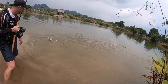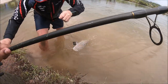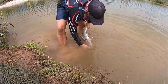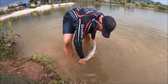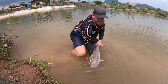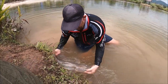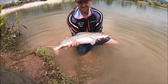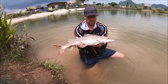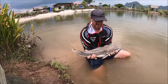I think he's probably a bigger leopard than you had last time, so that's good. Little spotty nose. Lovely. He's a nice fish, mate. There we go. Little tiger bass. They're always lively, livelier than the little spotty tail. Livelier than the red tails. Quite spiky little pectoral fins as well, we've got to be careful of. Lovely. Nice. Another one.